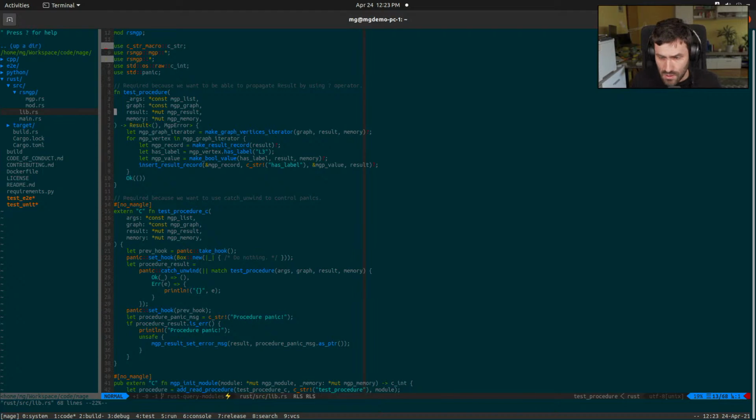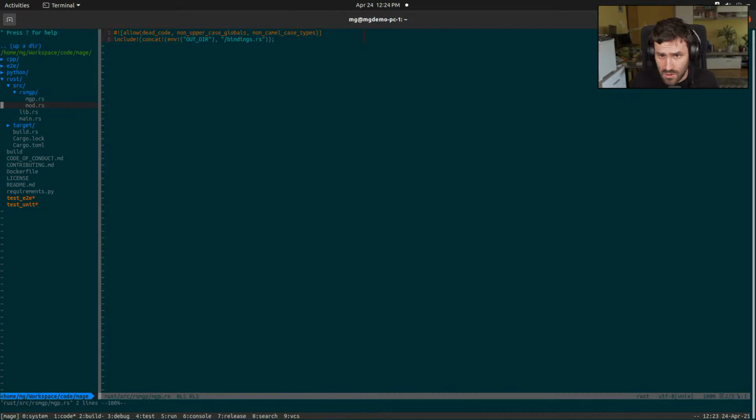But since we didn't build everything yet, in some places we are using the bindings, like the unsafe stuff. For example, here we just set an error, so by this code we are telling Memgraph what the error from the module is, and we still don't have a wrapper for that. And by doing that, that will allow us to incrementally build the whole thing by directly using the unsafe code from the bindgen file.